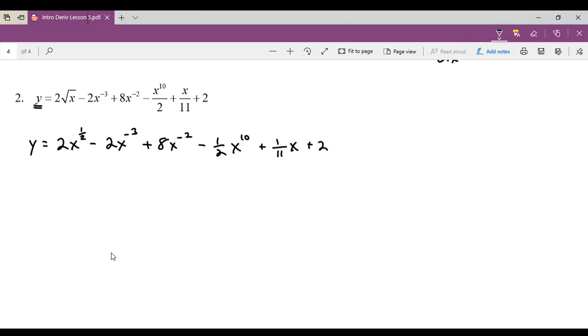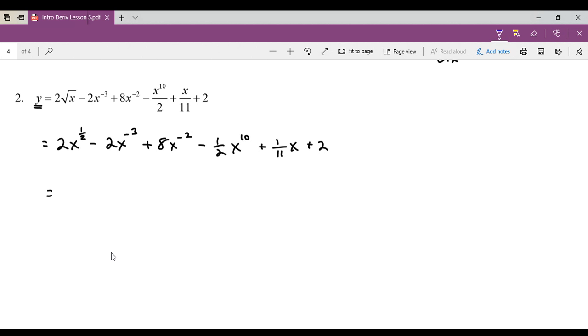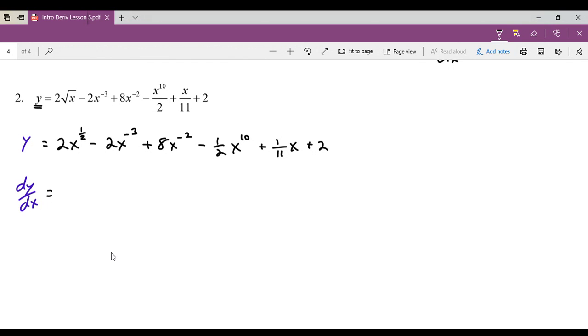All right, so now I'm going to write dy dx. So notice how I rewrote y and I wrote dy dx. Guys, when you do your work, do not have stuff that looks like this, right? You have to tell me what your functions represent. You cannot have stray functions on your paper. This represents y, write y equals. This is now going to represent dy dx, write dy dx equals. It's super, super important.